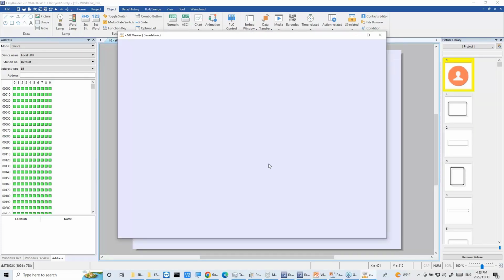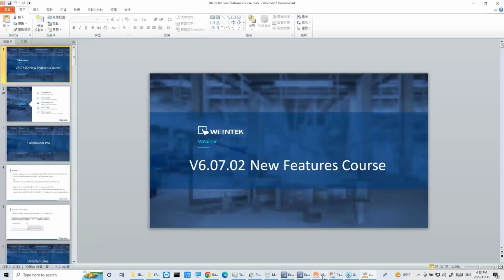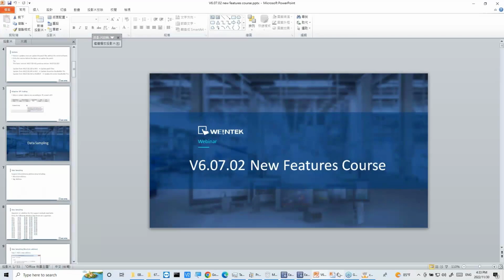Okay, so I'm going to change it to 1. And you will see that the bit lamp will become a false status. When I change the value back to 0, you will see the lamp will show a true result. So you can use this if you want to display some status. You can just use this user-defined tag to show the status you want to display on the HMI. So this is about our user-defined tag features.